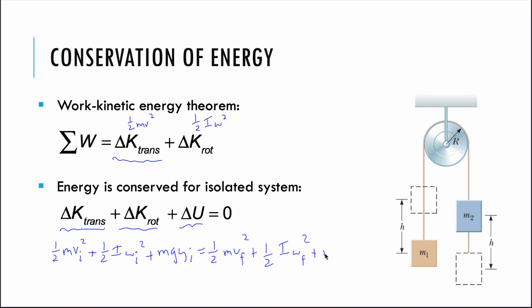I have a picture here of an Atwood machine. You may be wondering, why is this here? I thought we were done with this. We did this when we were talking about Newton's second law. But when we were talking about Newton's second law, we always said that the pulley was massless and we ignored the effect of the pulley. We only looked at the masses that were moving up and down.